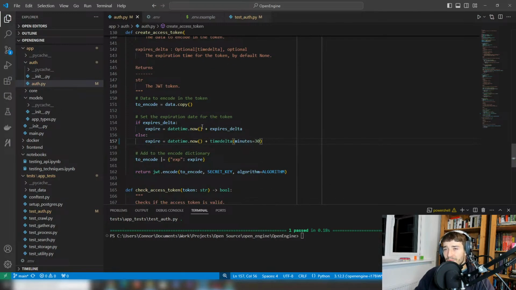So this is basically saying, get me the current datetime and add on some expiry delta.